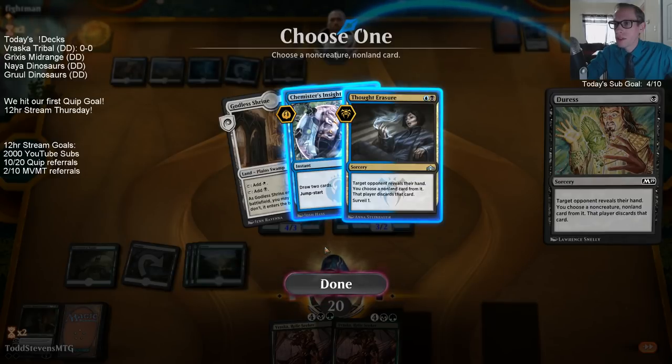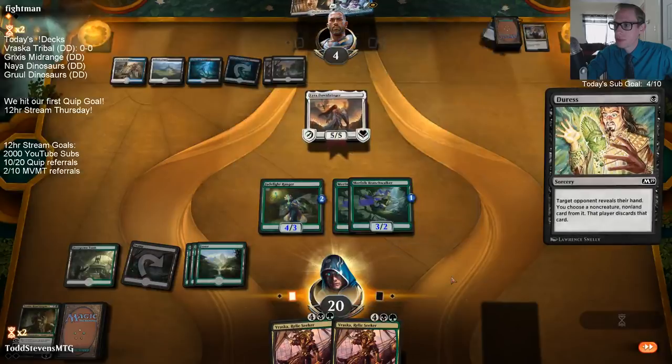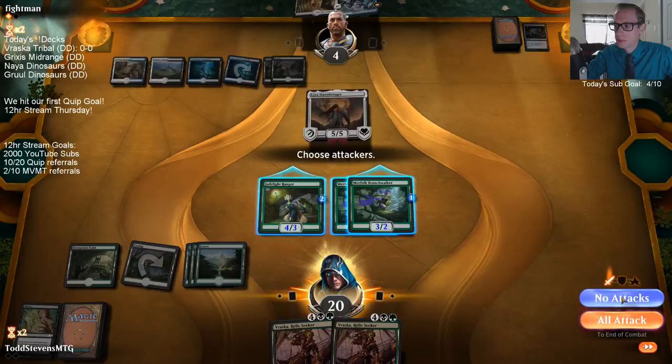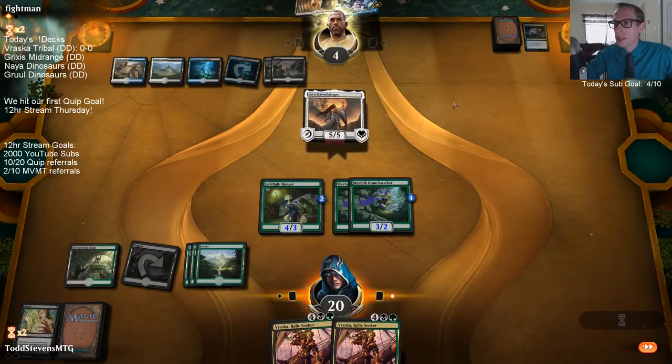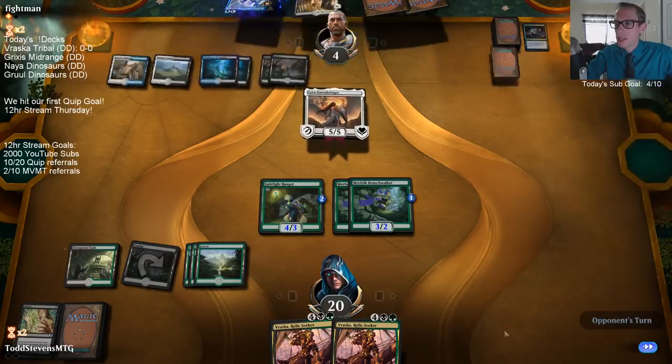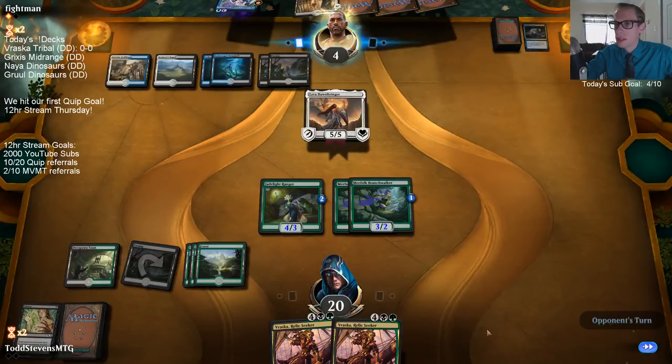I think I'd take the Chemist's Insight. I mean, I could just take the Thought Erasure to protect, like, one of my Relic Seekers. I guess I'll do that. It's like, if I attack with these, we hit them down to 3. We only deal 1 damage for losing the Jade Light Ranger. It's just not worth it too much.